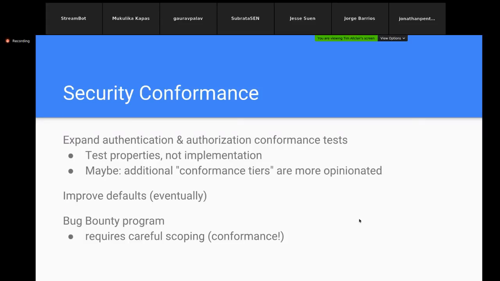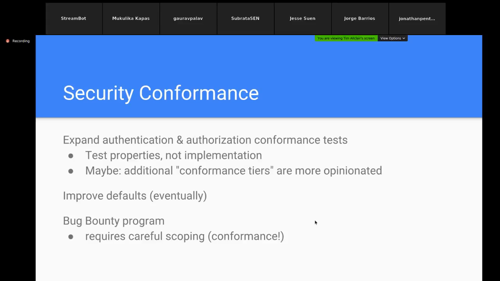On security conformance, there's a KEP open right now around the security profiles. This is by Yisui, or Easeway is his GitHub handle. This is looking at how we might do a better job of testing security properties of a cluster, and also tying it to the security profiles idea, which is a way of grouping different configurations together to say, these are the best practices that you should always use.